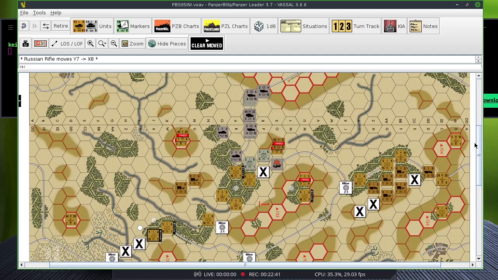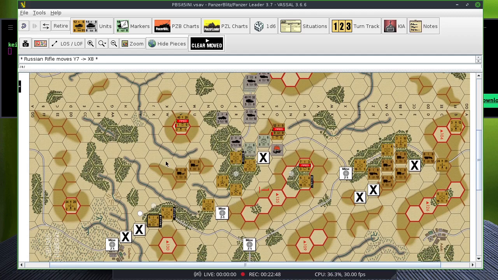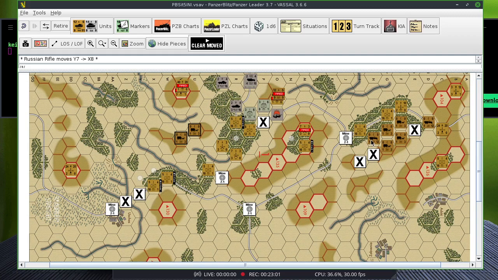How about, I have a couple carts over there. 1, 2, 3. And by the time these 2 carts over here get to the battle space, the Germans are going to be long gone, so there's no point in moving them. How about this truck? I can move the truck. 3, 7, 9, 10. And I can move the cart. 1, 2.